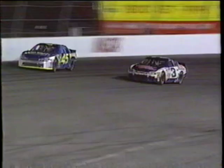It is exciting. And Brendan Gaughan has to feel good about this. He's looking up in the mirror, seeing these guys battle, seeing Tim Woods trying to get back around and get his lap back. This just allows Gaughan to further solidify his lead. This is incredible racing for this late in the event. These guys are on old tires, not long to go, and they're still side by side. Look at Reed, trying the bottom here.